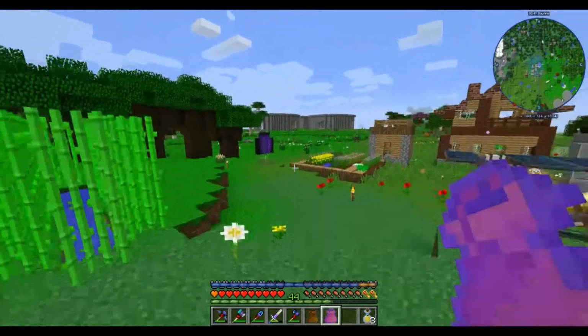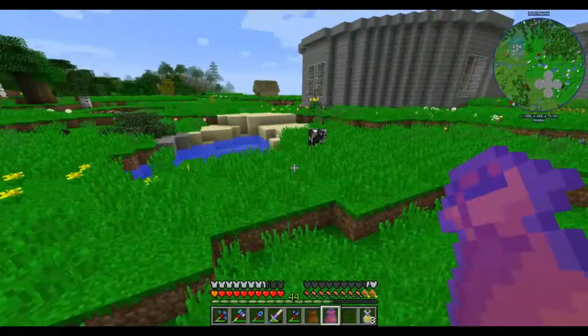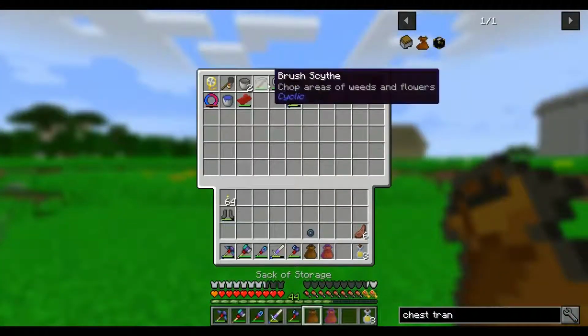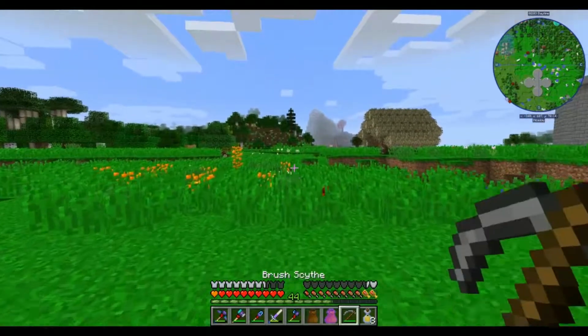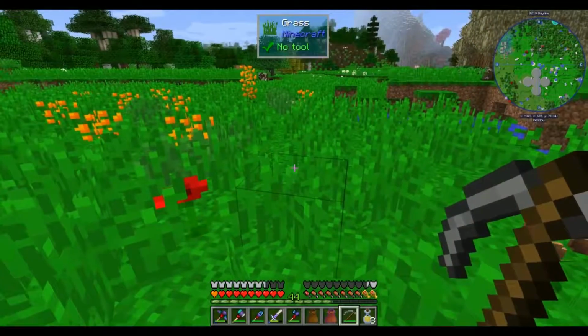And let's go over to the new base. And let's bounce. There we go. Bounce. Bounce. I've got a lot of landscaping to do. Oh, and I should show you the landscaping tool. Look at this thing. The brush scythe. So this is like an OP sickle. You can left click and you get one. You right click.